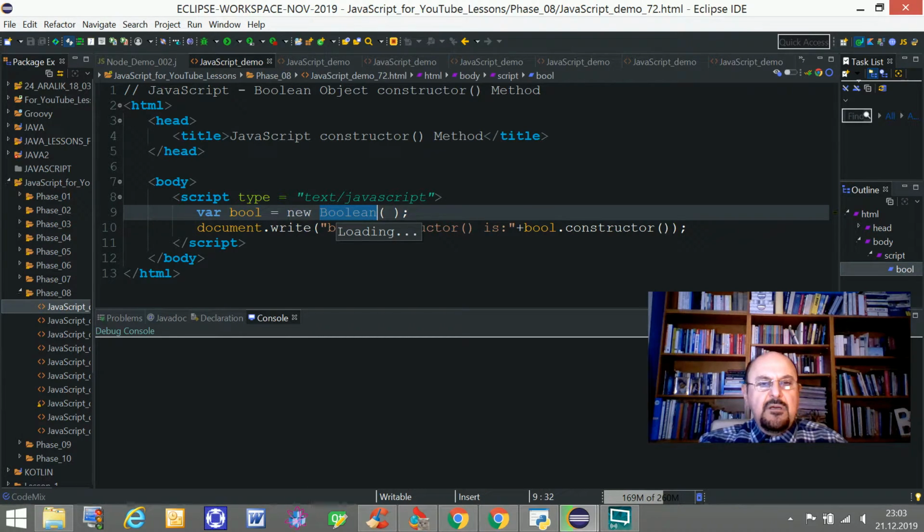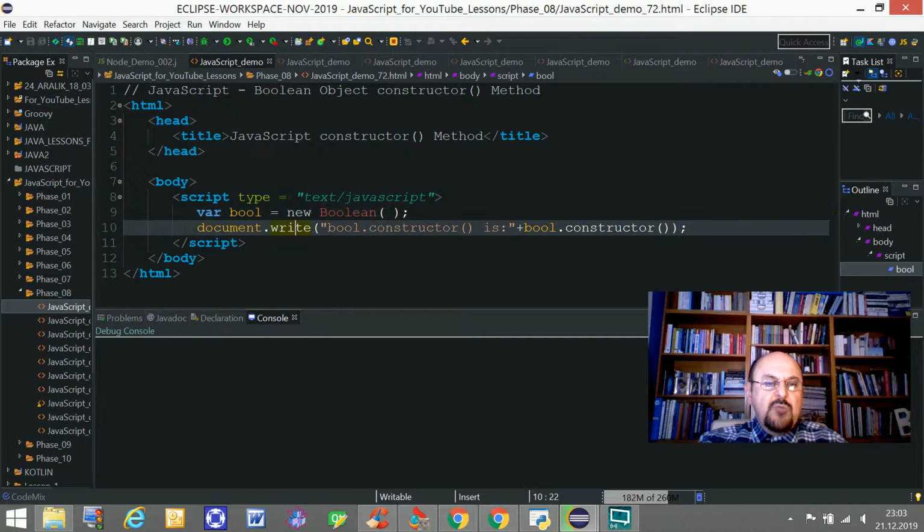It's easily transferred to an instance of bool so as to be used with a constructor. And this is the write method.